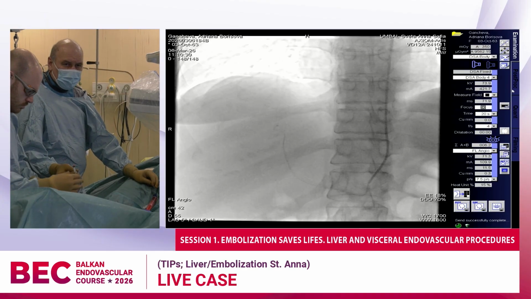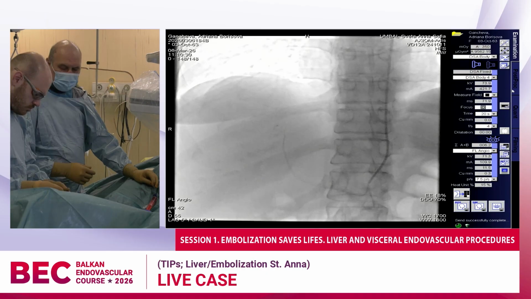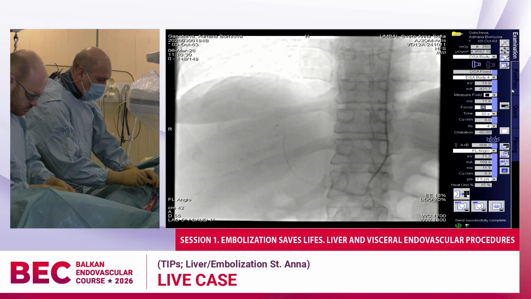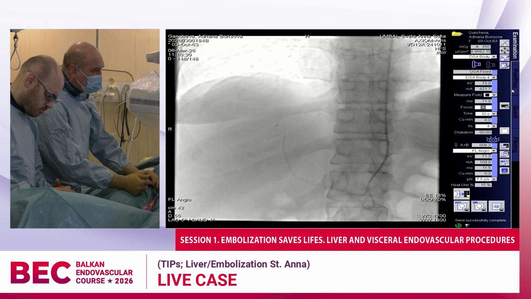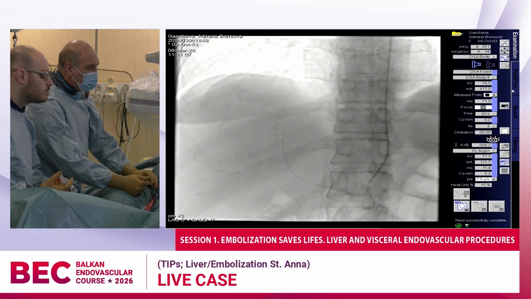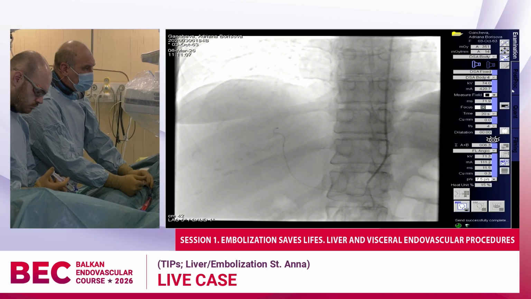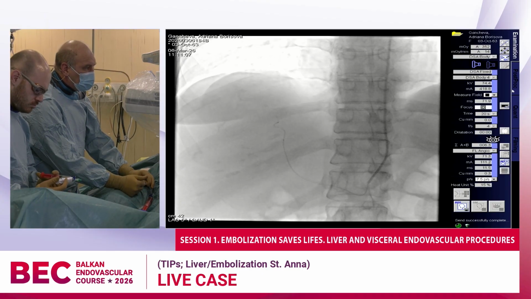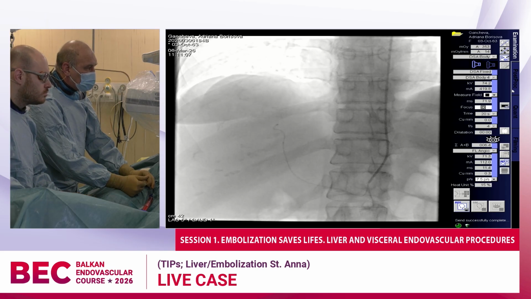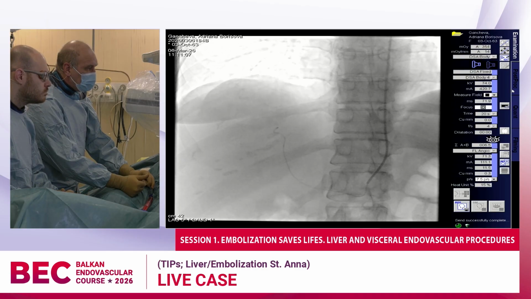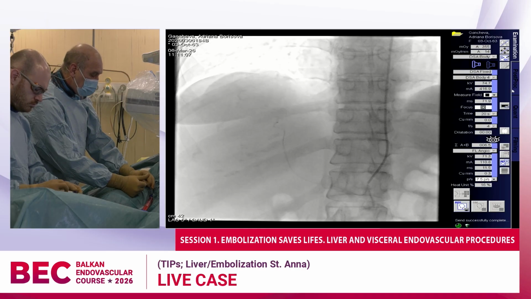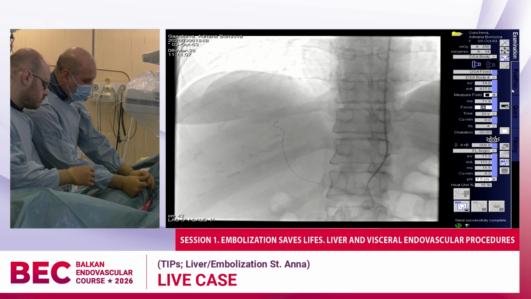So then we will have a control CT, and if we are able to downgrade the size of the tumor, maybe we're going to discuss with the surgeons whether it is resectable or not. But 6-something centimeters, even a solitary tumor, for now it's non-resectable. So we don't have an option from surgery here. Yes, especially when the patient suffers from cirrhosis, because then the liver function is already a little bit reduced, and so resection is then a problem.